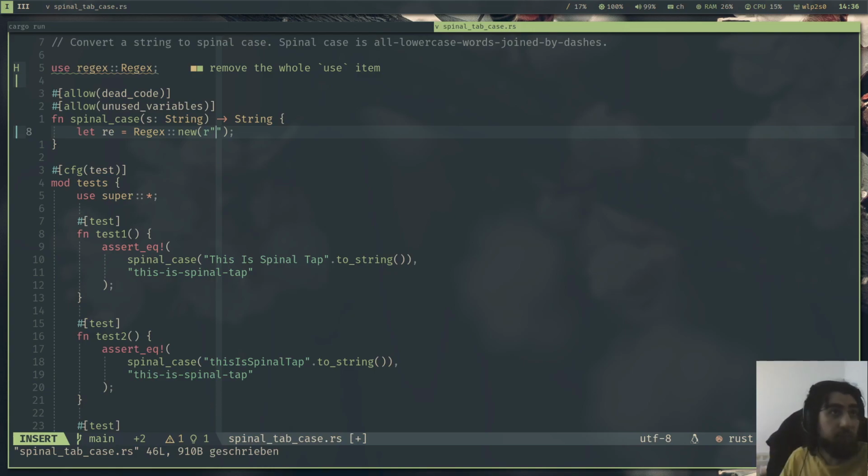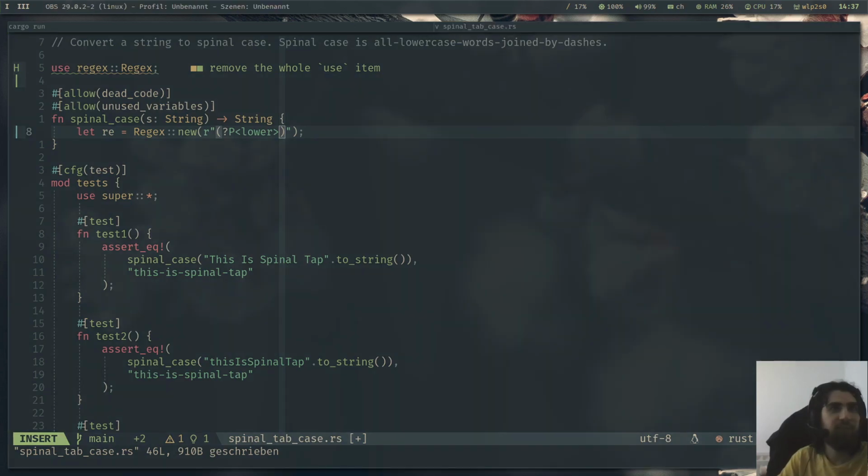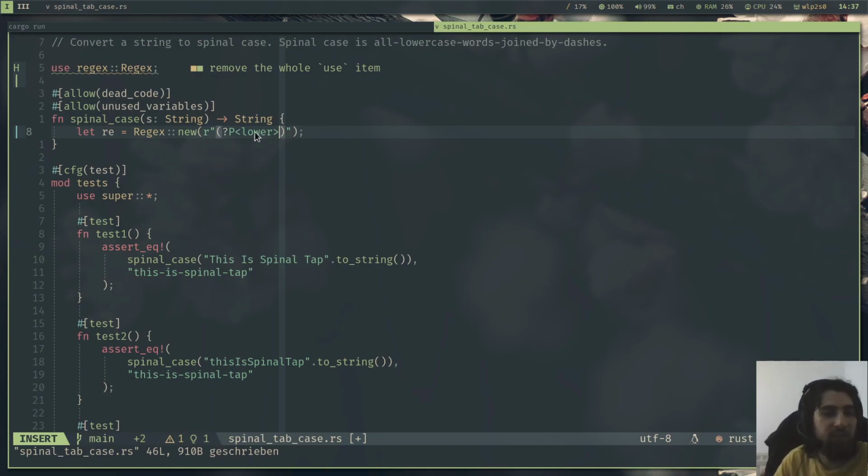Now the first thing is we will have to make a capture, which I will call lower, and this is a little bit unfortunate, to be honest with you, because this syntax just doesn't look right. You know, JavaScript has a much nicer syntax for captures, but it's okay, you can work with it.